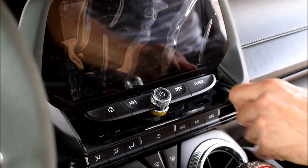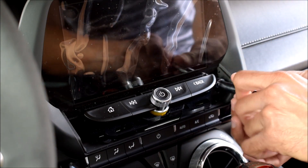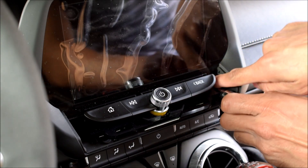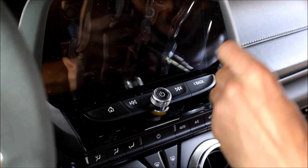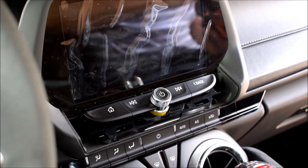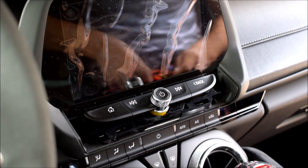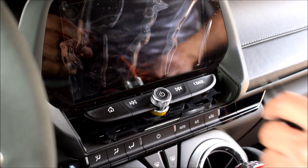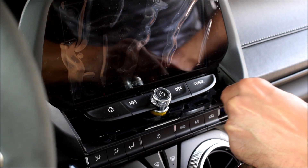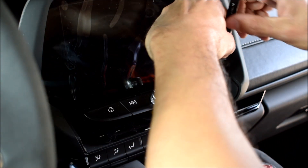Knowing that these were only on finger tight, I'm going to make sure that I reinstall them finger tight — I will not turn these with the wrench. I don't ever want to overdo it on stuff like that. It's kind of hard to get out, so luckily I've got this little electronics kit I bought for something I did on a cell phone — I've got a bunch of neat little things I can use in situations like these. It's like a little kit I bought on Amazon with a bunch of stuff for working on phones.